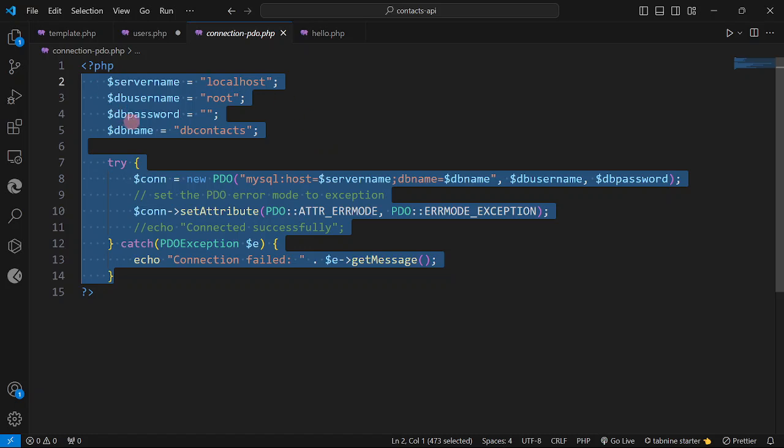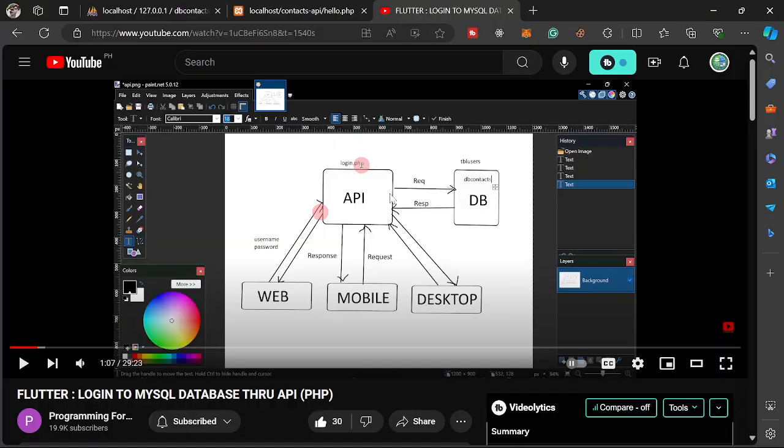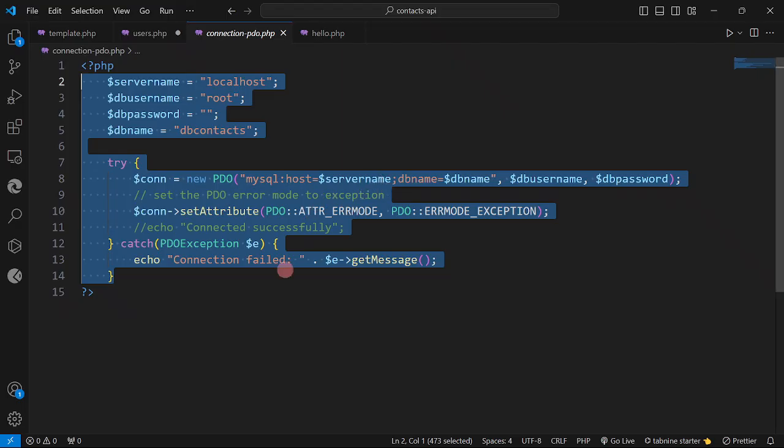When our API executes this routine, we have created a connection between our API and our database. Okay, so next would be to send our request.